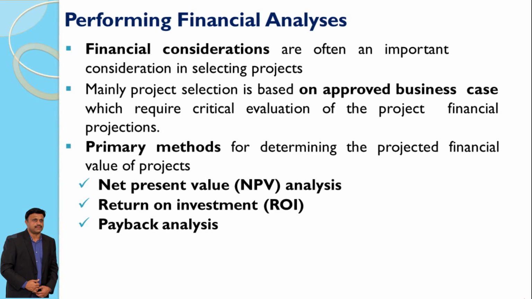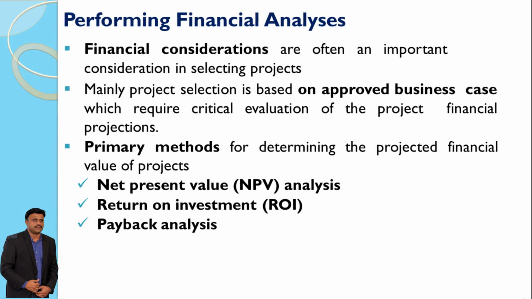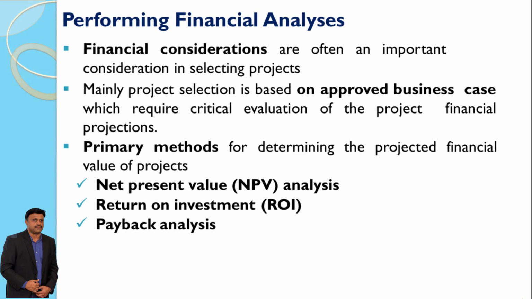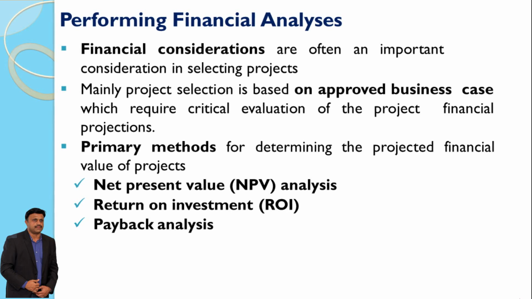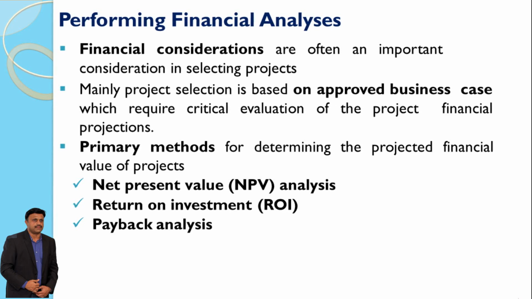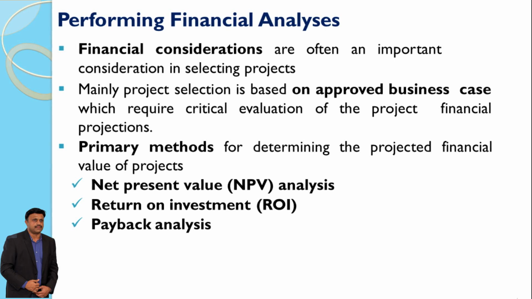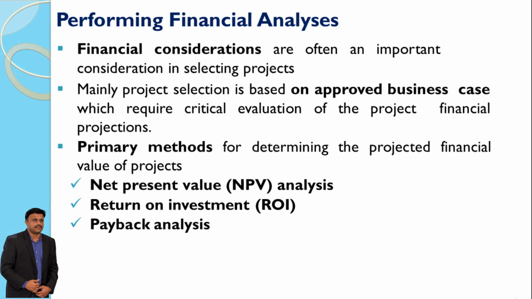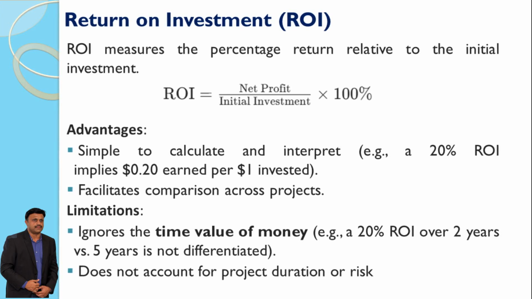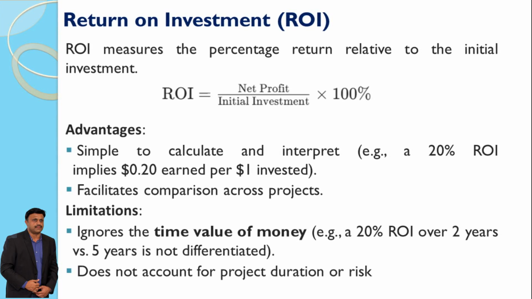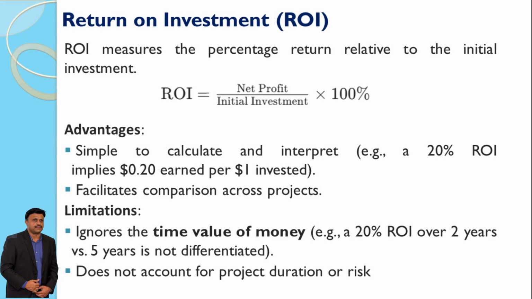Financial considerations are crucial in selecting projects, often based on an approved business case. Primary methods for determining the projected financial value of projects include net present value, NPV, analysis, return on investment, ROI, and payback analysis. Return on investment, ROI, measures the percentage return relative to the initial investment.